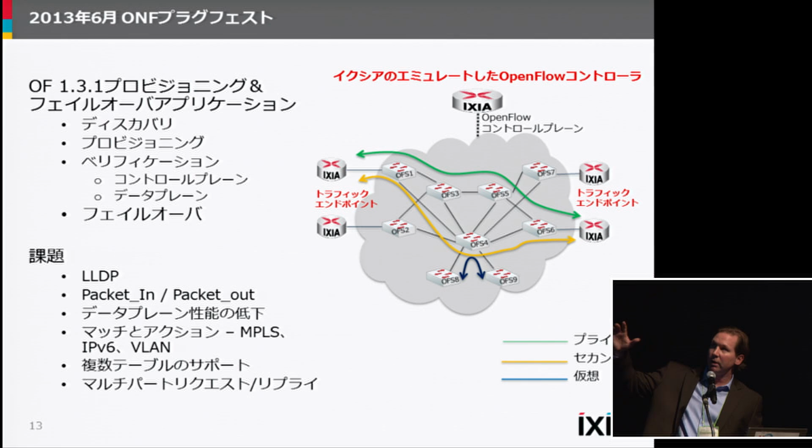In the June PlugFest, one of the first things we did with the network was we used the Ixia controller. Because Ixia, we make a test controller. With that test controller, we have very specific control of the flow table entries and can validate on the data plane with our traffic generation. So we tested discovery, we tested layer 2 forwarding, we tested many different features and components of version 1.3. And again, testing with test equipment helps us to isolate, understand and identify issues and problems.